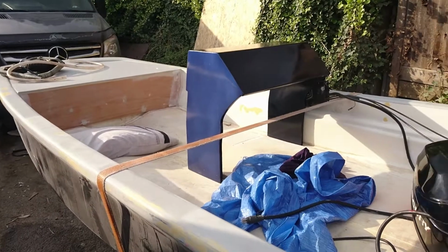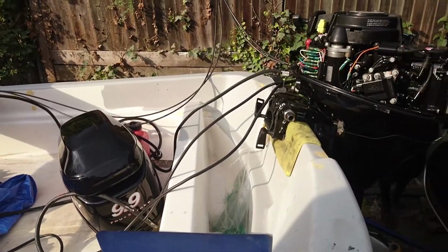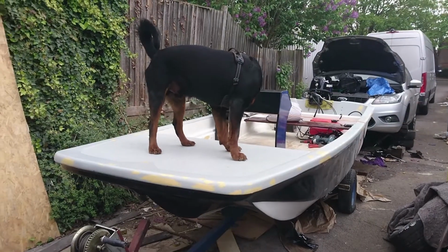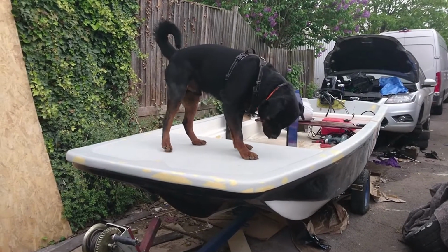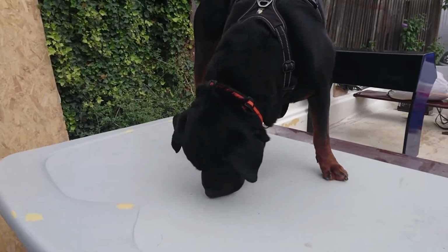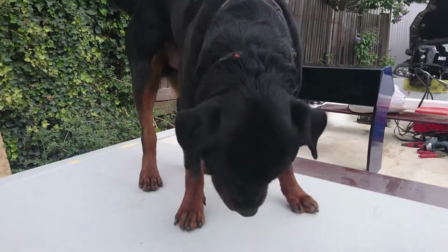Right, next update will be that all working on the quay. Good night. She's been chasing a bee. So that's his spot. He kind of likes it up there. What are you doing? What are you doing?